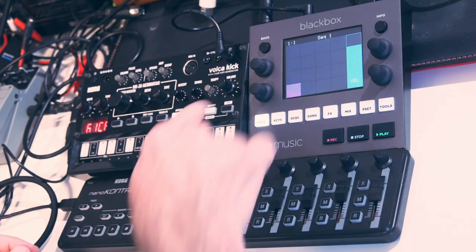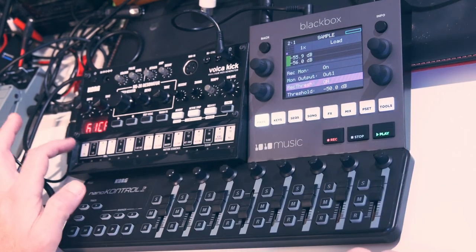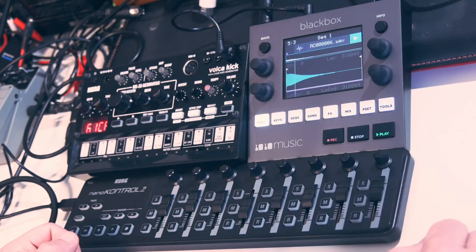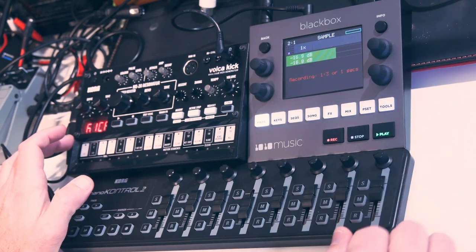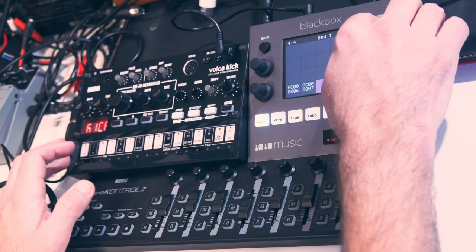Okay, so to start with, let's just record a single tone into the Blackbox here. So go back in here, record, and start with the lowest one. Stop, all right. So there's my first one. Okay, good. And let's get another one here. Keep going. I'm just going to play all the white keys here.